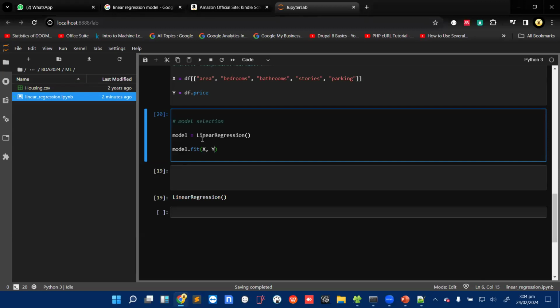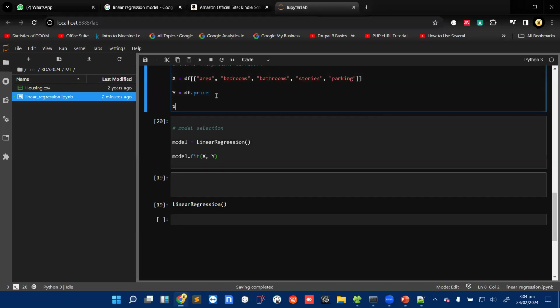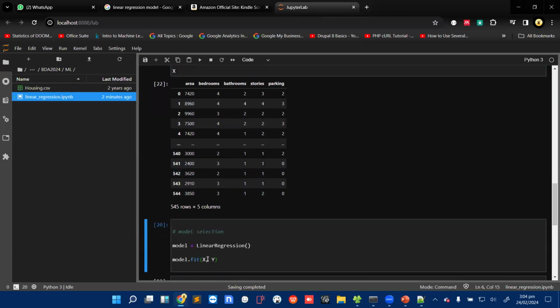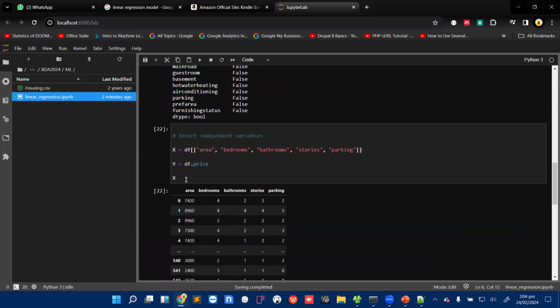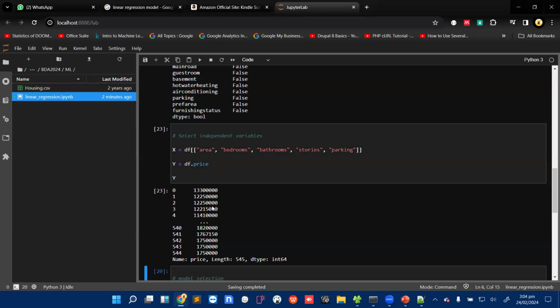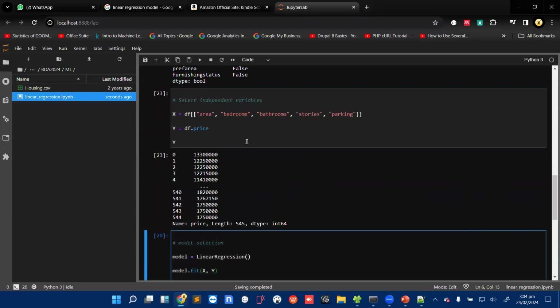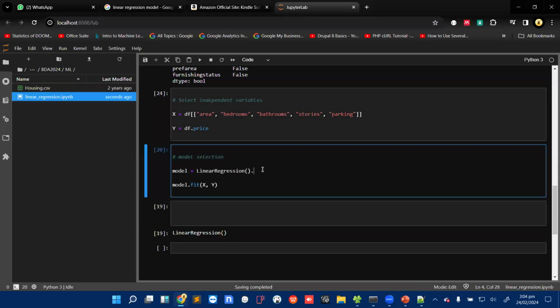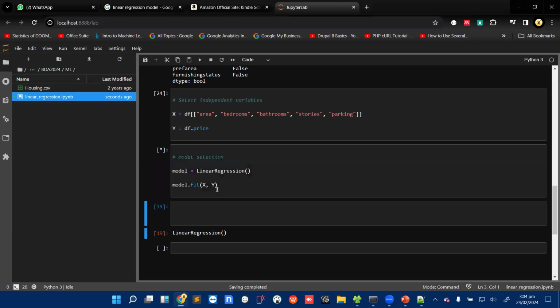By now, you know what x is, right? This is my x. In fact, if I should call x, this is it. I'm trying to fit this entire data here. Then the y, I'm trying to fit the entire column here. So this is what I'm trying to do. Now you may also call dot fit like this, but if you do fit and then x, y, this is also acceptable. But I try to bring it down to make the code more readable.